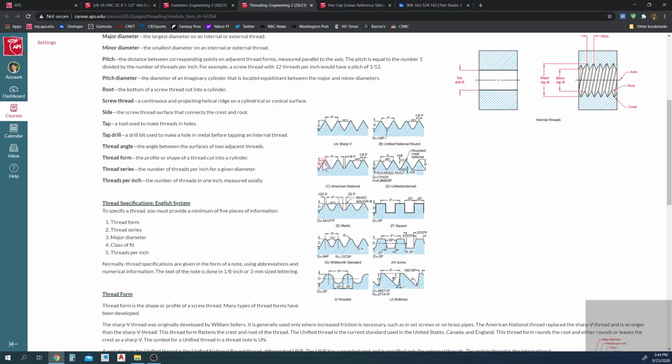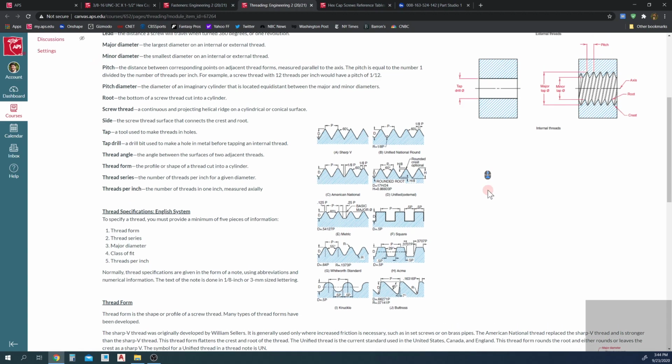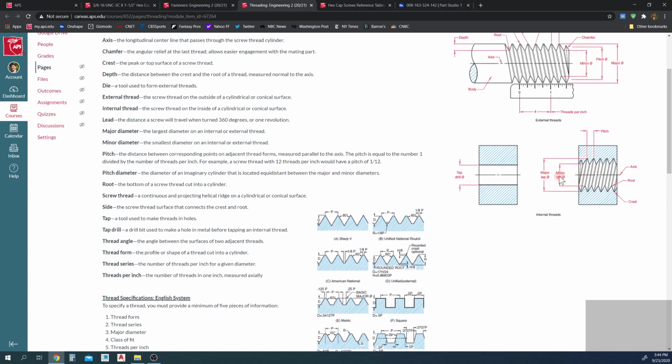So let's do the depth. Okay, so that's the major diameter minus the minor diameter. So we're doing this major minus minor, which gives us that distance there. Divided by 2, excuse me. It's the major diameter from here to here minus the minor diameter divided by 2 because there's 2 sides.